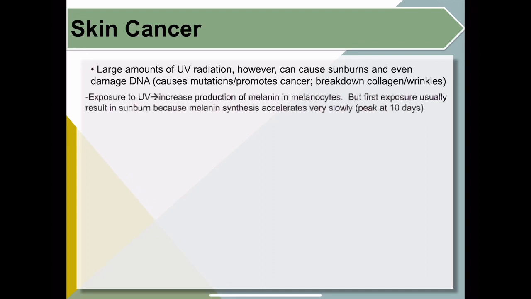The other thing you notice with people that go out in the sun a lot is that they tend to have more wrinkles on their skin. This is because UV radiation actually destroys collagen fibers, and collagen fibers, as we have learned in chapter 4, are an important structural component in the dermis layer of our skin. If those structures are destroyed, then the skin will just sink in, forming wrinkles. So that's why too much radiation promotes cancer, because it causes mutation, and also causes breakdown of those important collagen fibers.